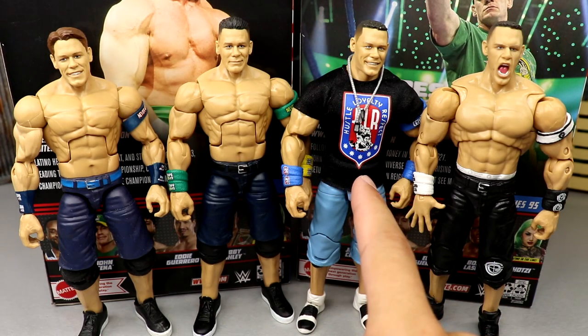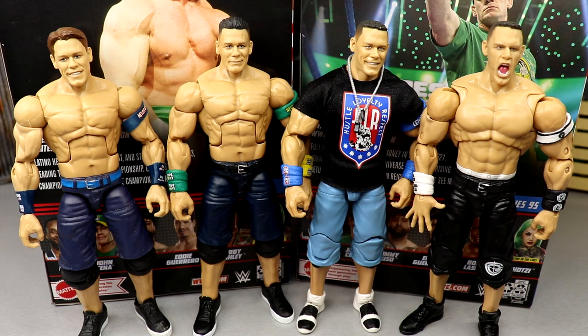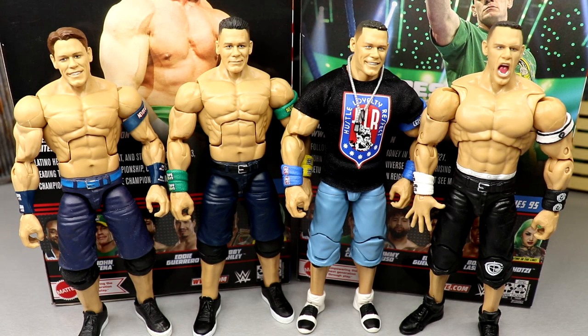Now this Cena is probably going to fly off shelves, but I'm going to try my best to get these when they do show up at retail, just for formulas and fix-ups and stuff of the future, of course. But yeah, that's it for our John Cena figure comparisons. Just, God, what a specimen. What a goat, you know? Your goat could never.